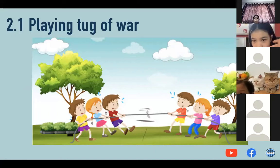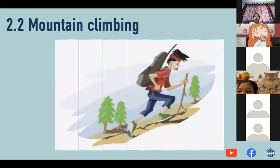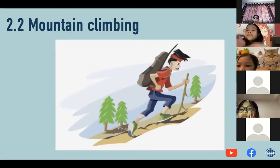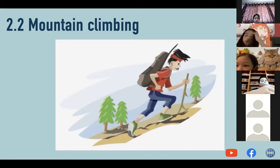Next, example number two, we have mountain climbing. What kind of strength do you use when you climb the mountain? You use the strength of your feet with the muscles also. Also, this is a kind of pushing and pulling. You push your body forward using your strength and also pull, using the strength of your feet.